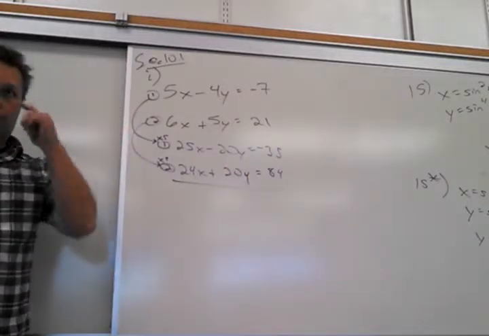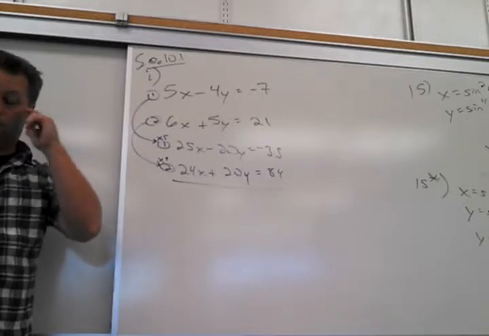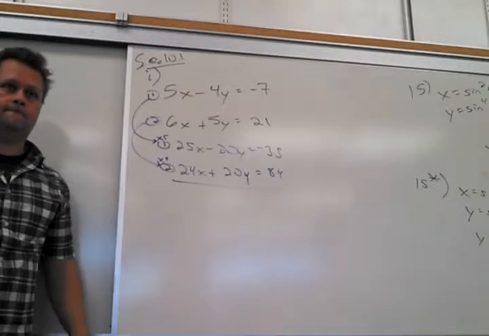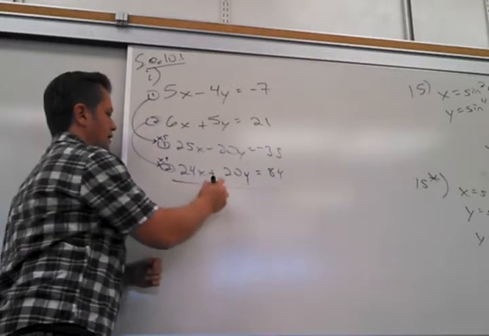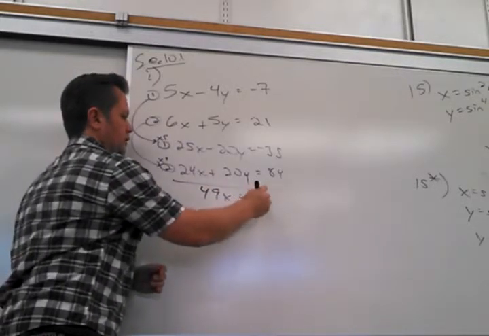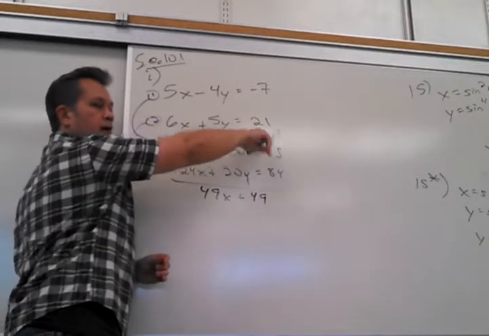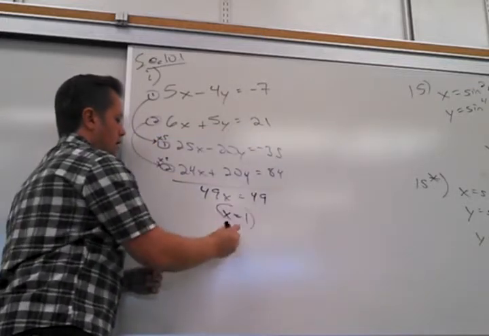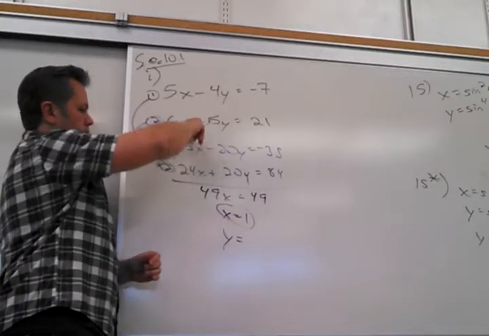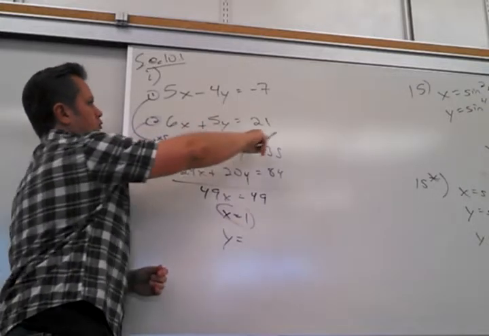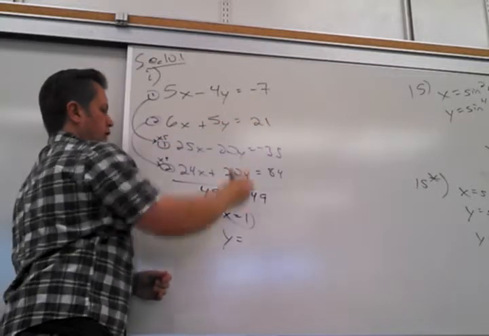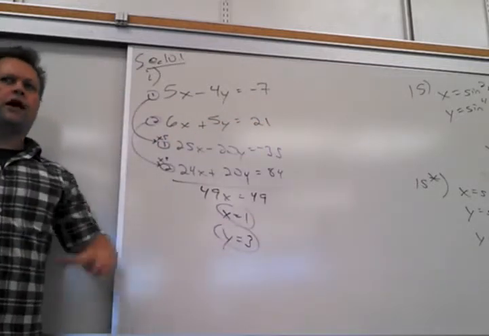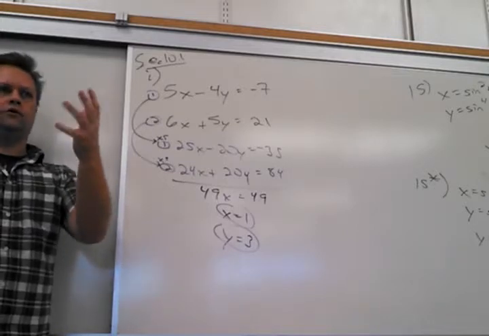And then we all get to see if Jeff thought of this correctly in his head. I think you did. Is x equal to 1? Yeah! See, Jeff is giving himself a break. So 49x equals 49 when you put those together. So x is 1, so therefore y, I just have to plug it into one of these. If x is 1, subtract 6, you get 15. Divided by 5 is 3.